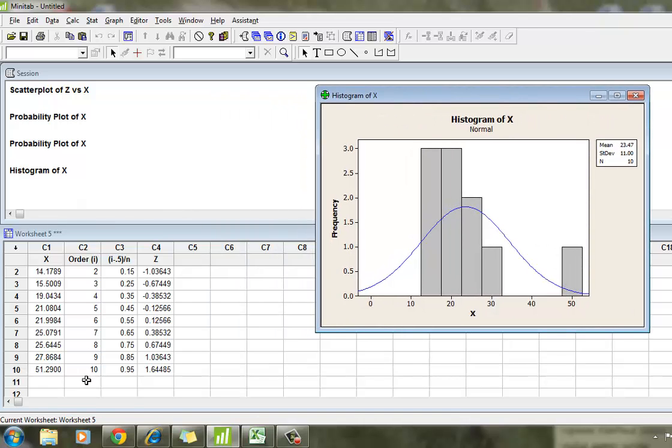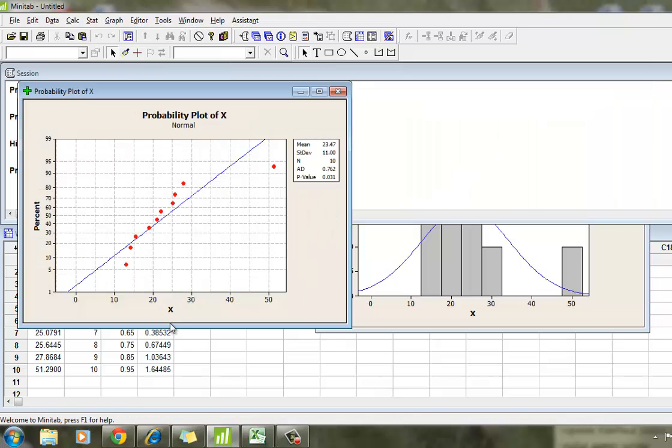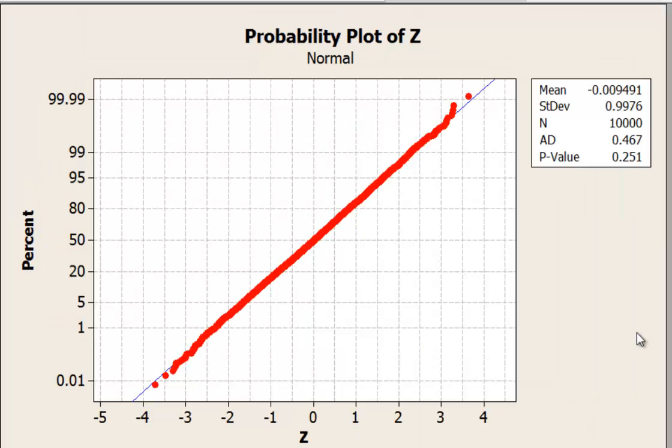Notice that the ordering stays the same, the percentile stayed the same, and the values from the Z table stay the same. The only thing different is this value. So if we create a probability plot, what we see is we have our original data, but our x value is much more extreme. In this example, we have 10,000 values that seem to fit the normal distribution very well. So conducting a normal probability plot of this data looks very normal. You see that the percentages that we observe fall almost perfectly along this line.